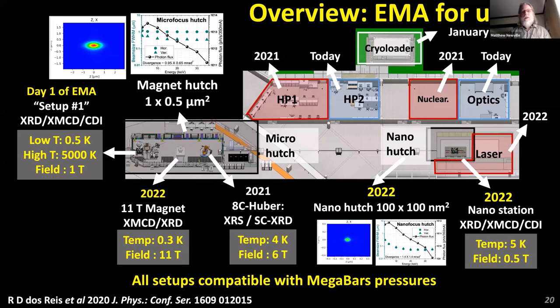Okay, and then a separate question: do you have any plans to be using the nanocrystalline diamonds, say from Tetsuo Irifune, or similar? We really want to use that. We actually contacted the person in Japan that has this kind of nano diamond, but we are still not able to get it. But of course, it is going to be really useful for doing spectroscopy, to be away from the Bragg peaks. That's going to be really important.